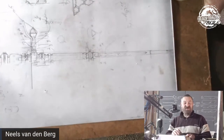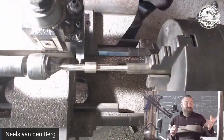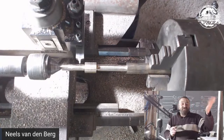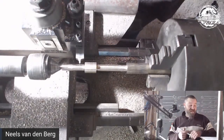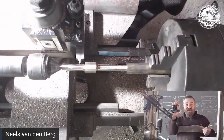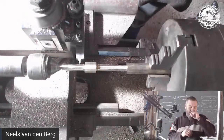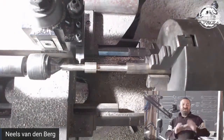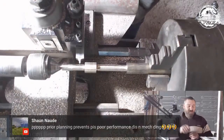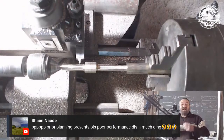And 90% of the patterns you need to realize are made for, for instance, raindrop. You will never be able to use raindrop on a dagger. Not on a stiletto, let me say that, because stilettos are round and then go into triangles. Well, there's square ones as well. But on this design that I have here, a twist pattern will work phenomenally, and it's pretty much the only pattern that will work. Now, you can sub-pattern and then twist.